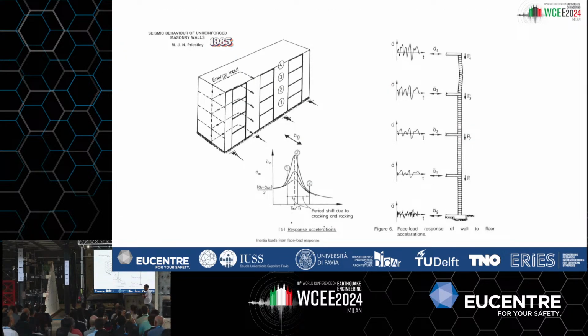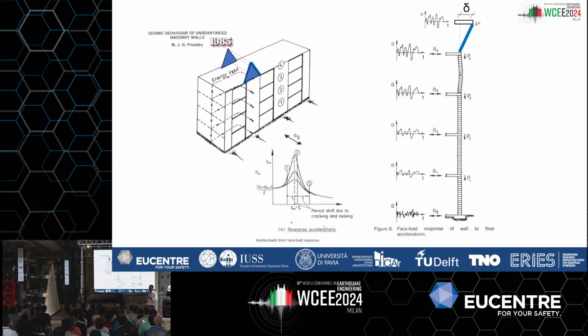Okay. So it is for sure not new that buildings are acting as a filter and as an amplifier of the earthquake motion. This is a picture by Nigel Priestley of 1985, and basically the upper story masonry walls are particularly vulnerable because they are generally loaded with a very low overburden force, and the acceleration is higher at the higher levels.